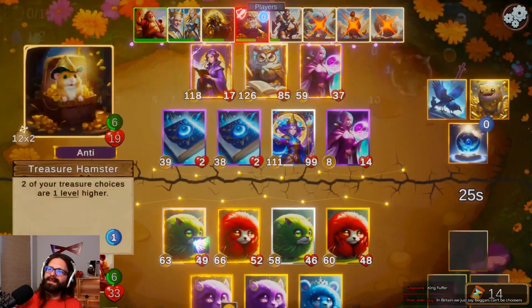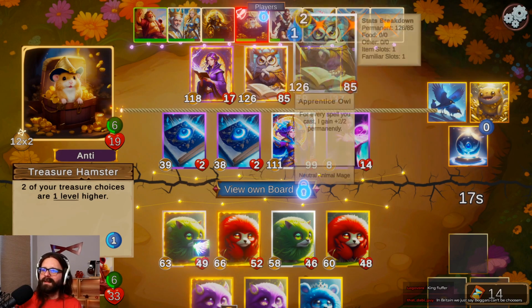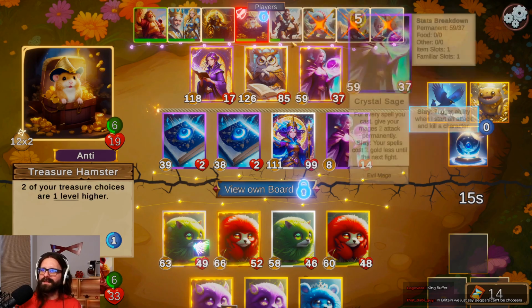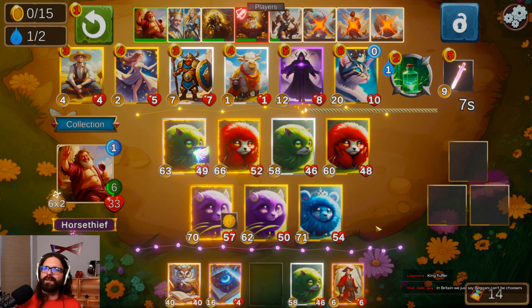I know that the acolyte in the back line here is real, real spicy. I can take out two or three of my things if it gets a chance to shoot. And this bird has also taken out two of my fluffs. It's just like a math equation, right? Bird can eat two fluffs, so two of my fluffs are gone to a bird. Two of my fluffs are probably gone to a shooter. Can my other three fluffs kill the rest?